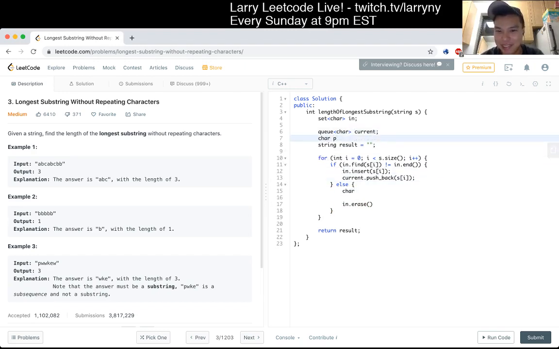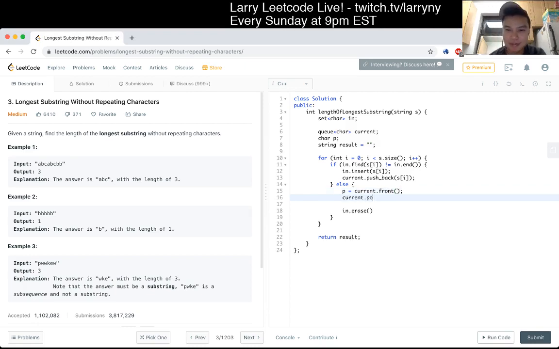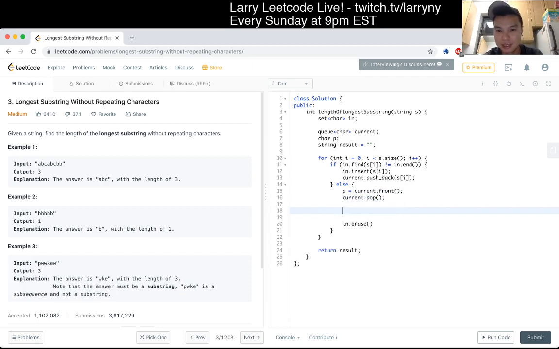Now I'm doing set remove. P for popping off? No, I don't know. Dot pop one or something like that. Oh man, why did I close that window? I just pop. Okay. Wait, is it pop or? Well, pop is a thing, but I think it actually just pops without getting the front. So, okay.